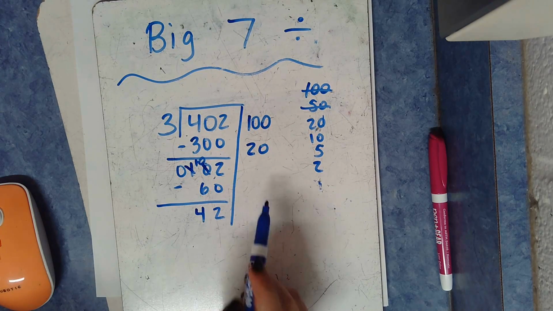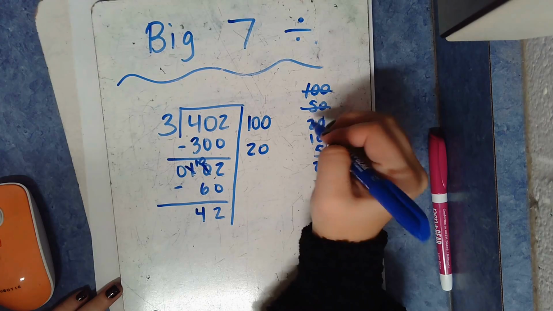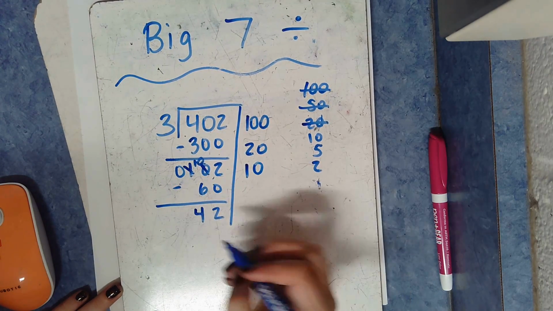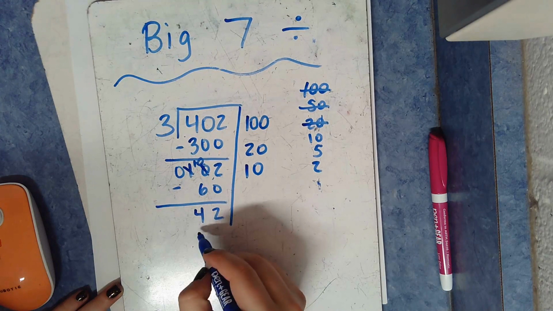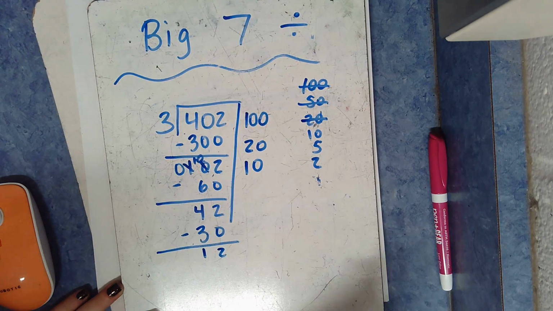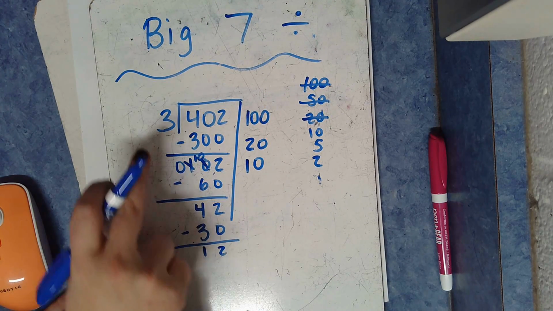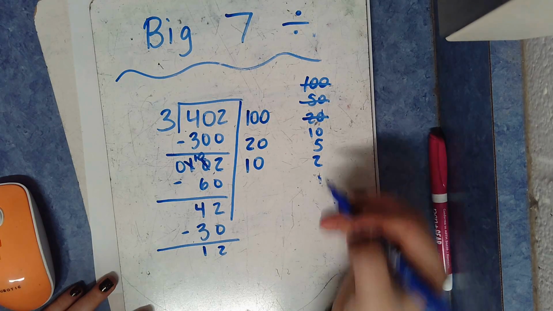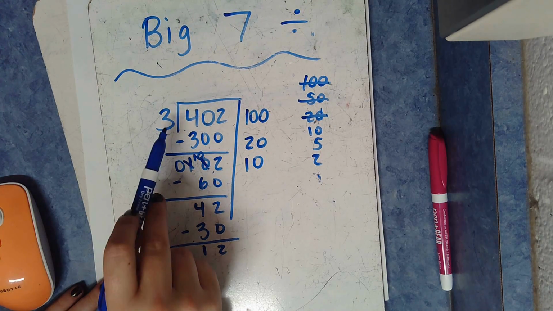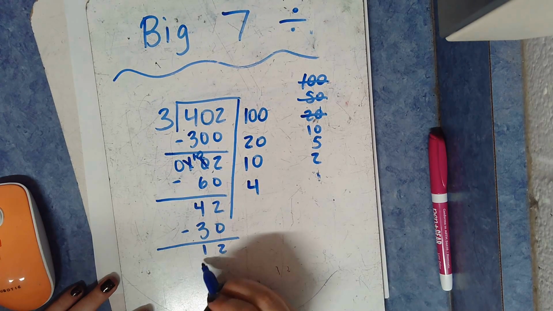Now, I know I can't do another 20 because that would give me 60, and I'm at 42. But we can do 3 times 10 now. So I'm going to do 3 times 10, make sure I'm recording over here, and I subtract what I find, and I'm left with 12. Now, this 12 is friendly to me because I know 12 is a multiple of 3. So even though I'm not doing one of these numbers anymore, I know my fact fluency through multiplication, and I know 4 times 3 gives me 12.